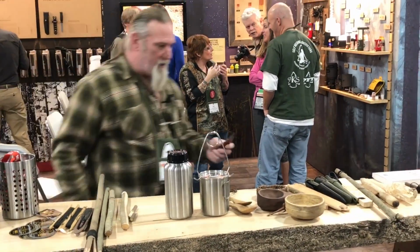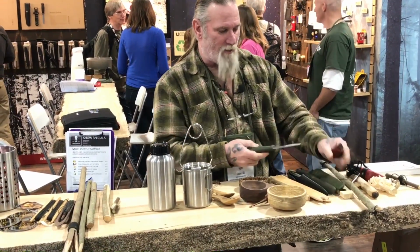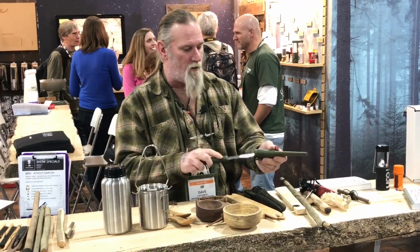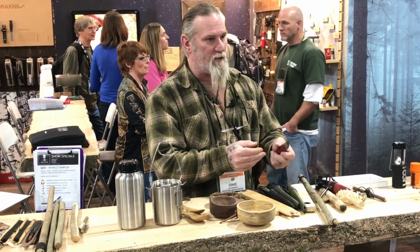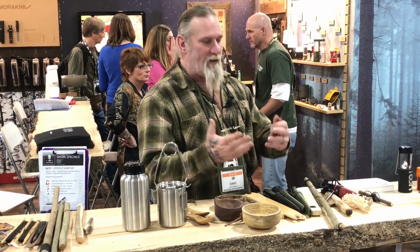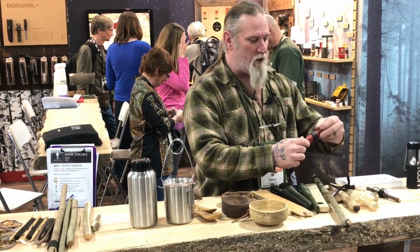This is the Eldris, and this knife has the same blade profile on the front end as the Companion exactly. So you've got a small pocket tool now, or a neck tool that you can use for skinning game and processing meat, but it's also just a great utilitarian type blade. It's like carrying a utility knife in your pocket, because you can take this thing and you can carry this in your pocket as a standalone without this clip on it and without this rope on it.